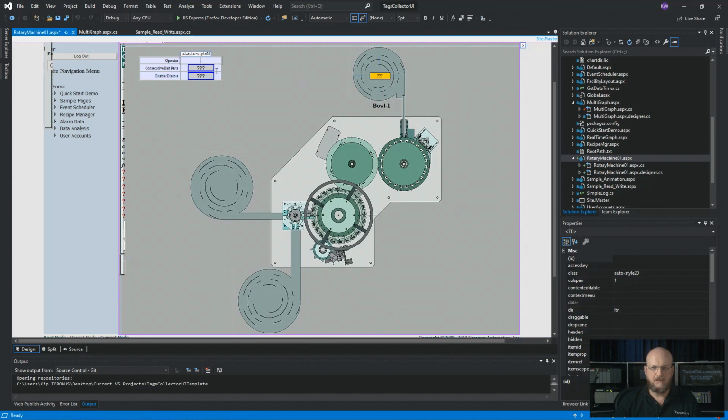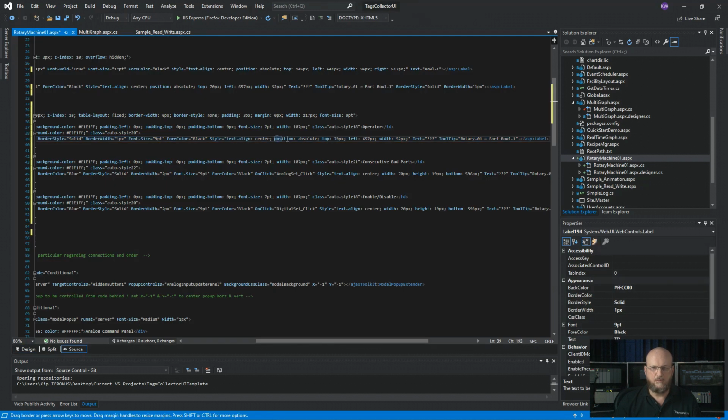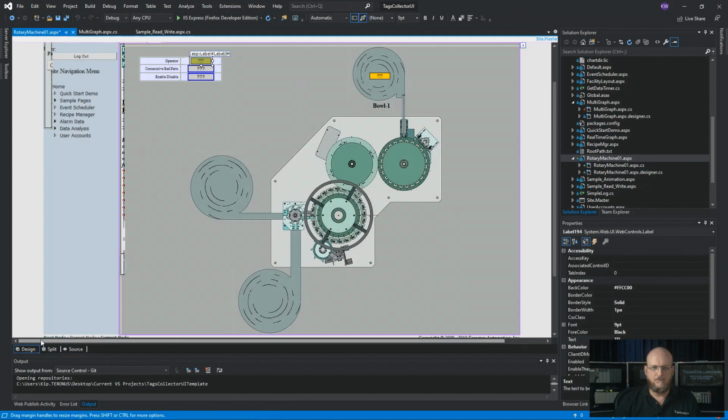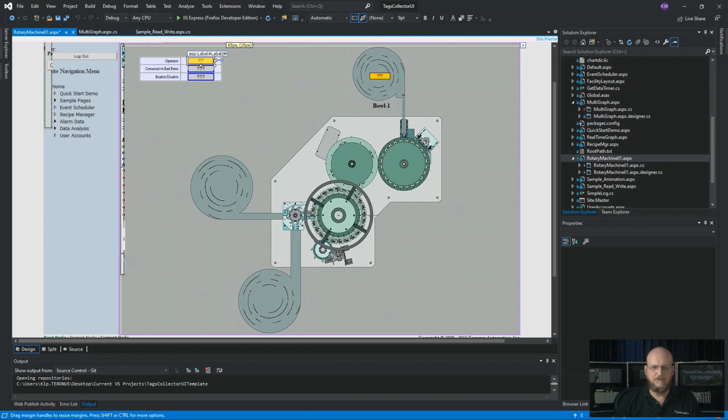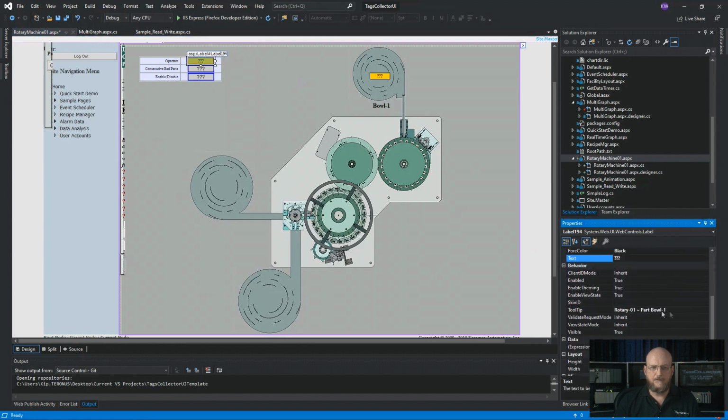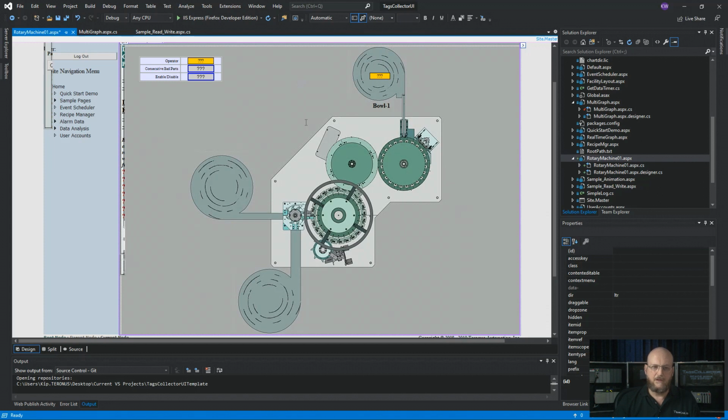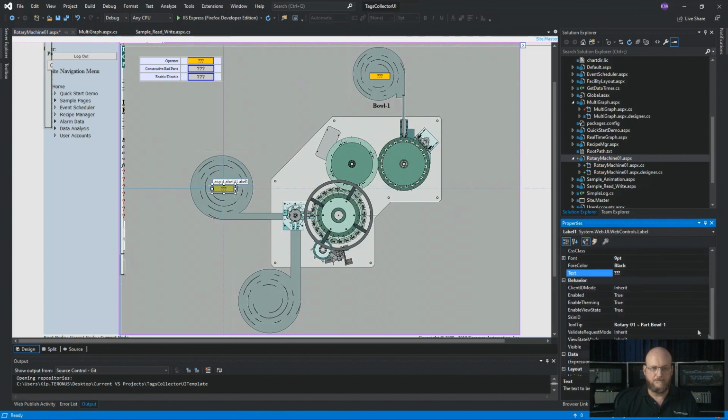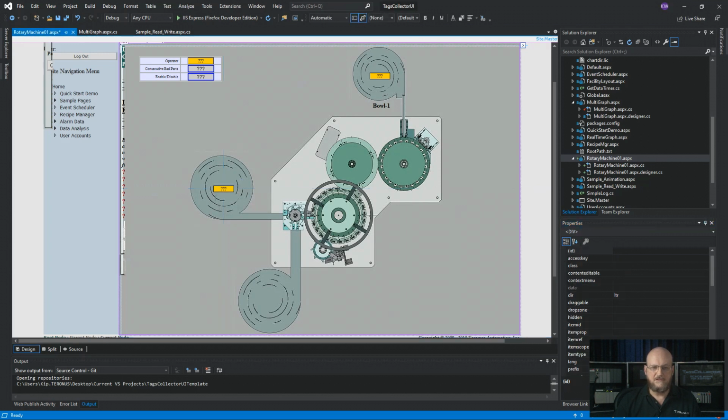Next, I will copy the static tag and drop that into the table, and again remove the absolute positioning, adjust the width to match the buttons, and change the tooltip text to operator. As a side note, when copying labels inside of Visual Studio, you need to first select the tag you want to copy, press Ctrl+C, and then click on the desktop to deselect that tag before pressing Ctrl+V. Otherwise, Visual Studio will try to paste your new label inside of the existing one. If you're new to Visual Studio, this can take a little getting used to. I will now use the same cut and paste procedure to add the remaining tags to my graphic.